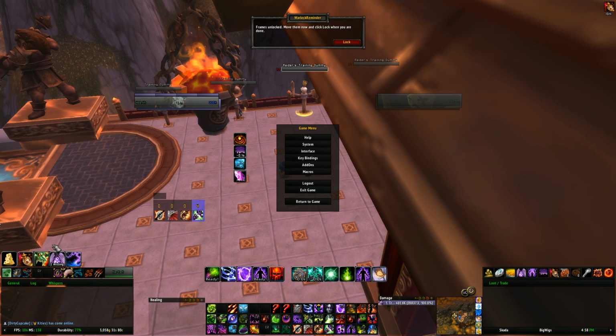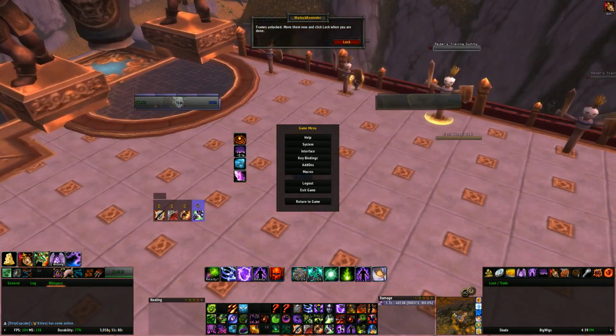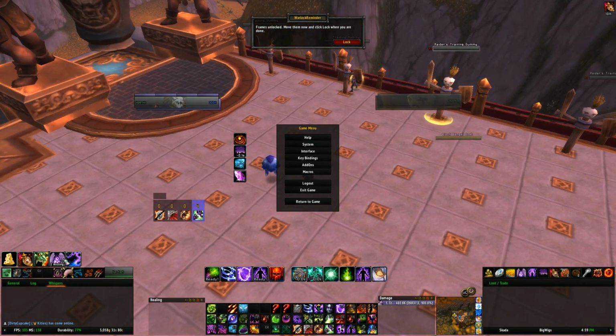Now keep in mind, dark intent is going to, if you're in a raid, and say you're in a 25-man raid, and you run a 30-man roster, this is always going to appear because it's going to say that 5 people are missing dark intent. And that means that basically it's counting the 5 people that are sitting out.